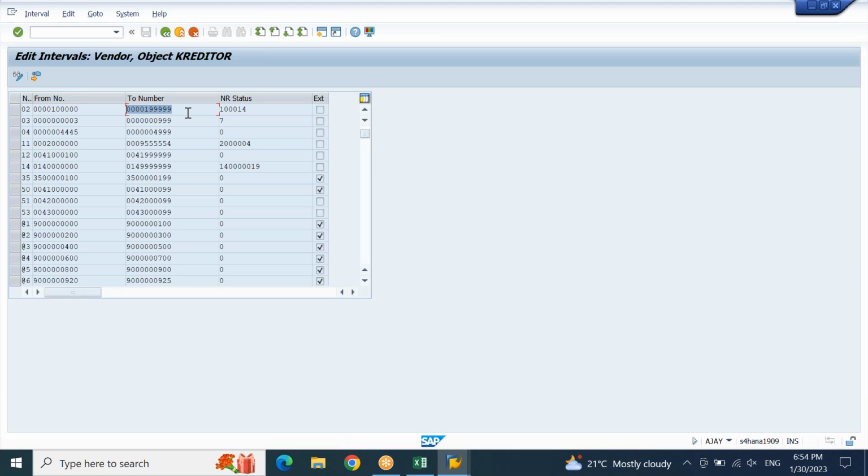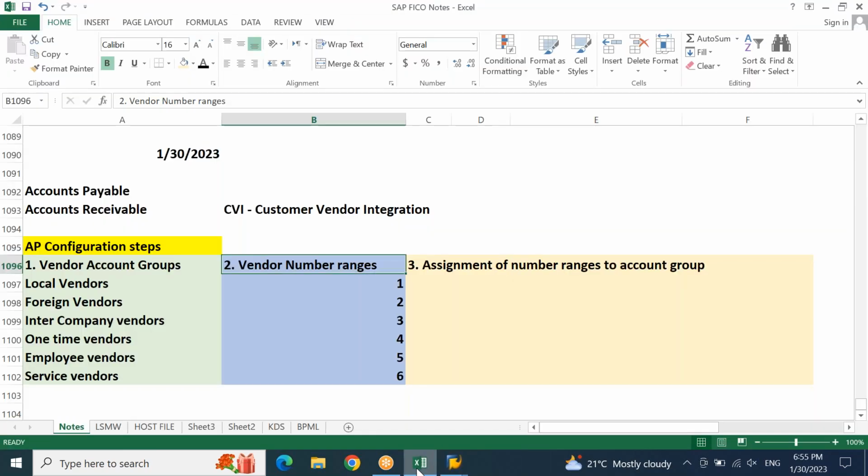So you are not supposed to break your head to bring a number range here. Instead, simply understand the logic and take the existing number ranges, and from there you split your number ranges. When I say it, you have to see what number ranges are freely available, which means can be used. Pick that number range. From there you split according to your account groups. But keep in your mind that this is not the way you are going to define in a project.